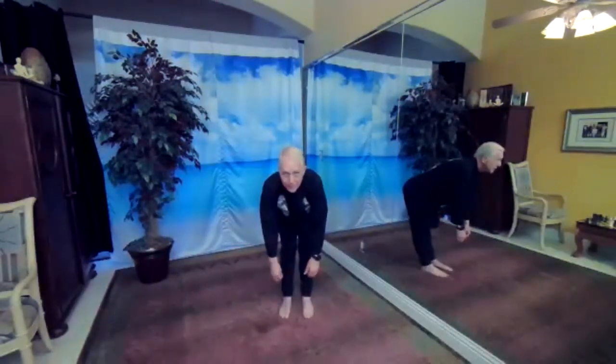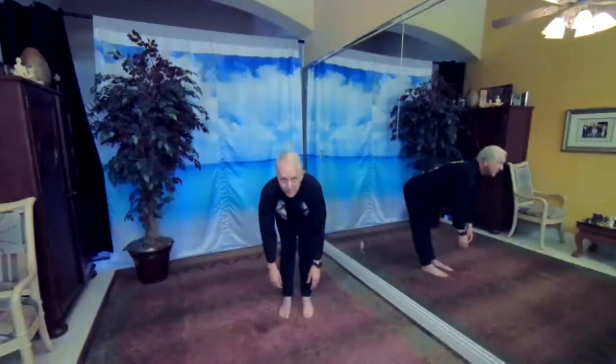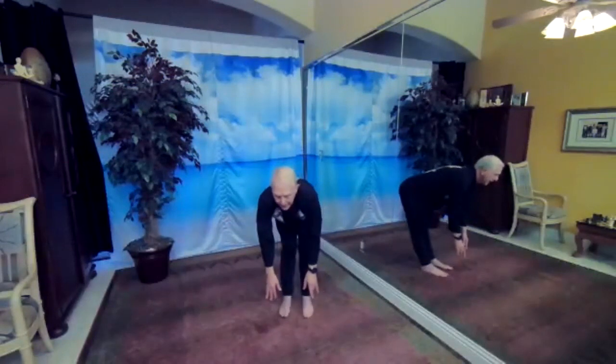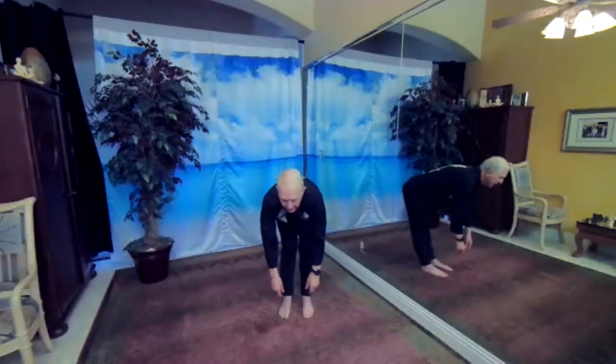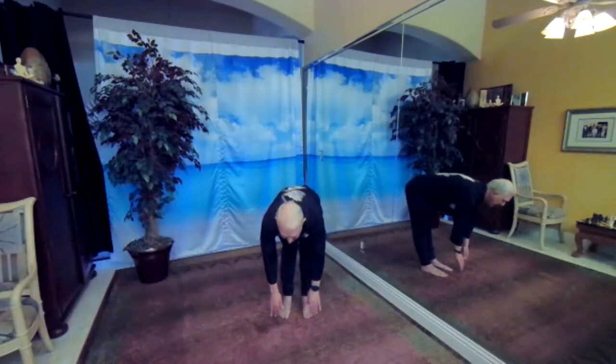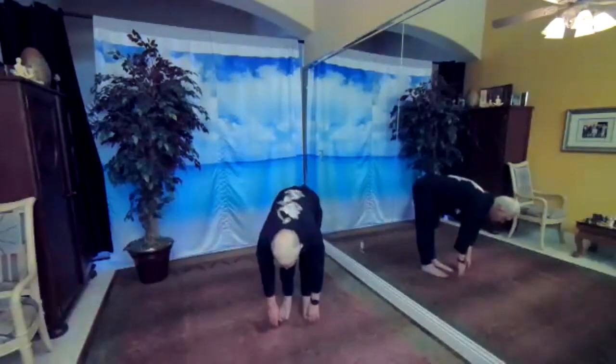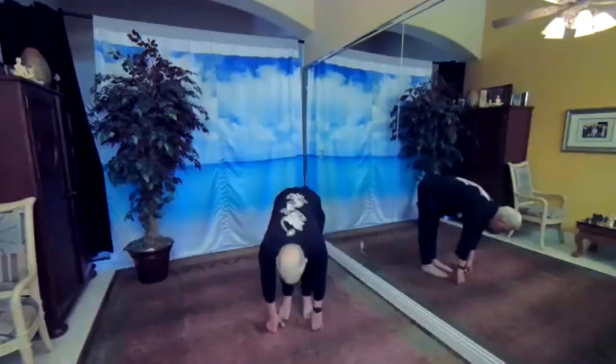Now let's add three breaths. So through the nose, let's inhale and exhale. Relax a little bit more into the stretch. Try to keep the head up to protect the back. Again, inhale, big long inhale, and exhaling. Come down a little bit more into that stretch for the back of the legs. One more time, inhale and exhale, just relaxing a little bit more into that stretch.